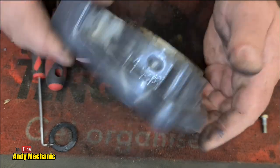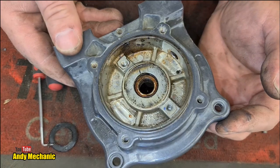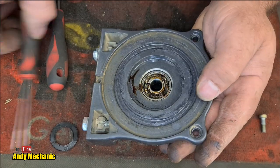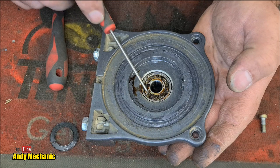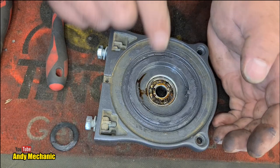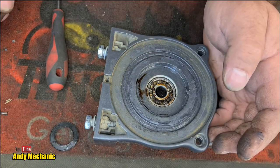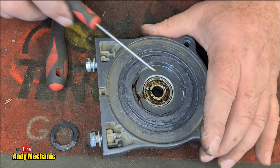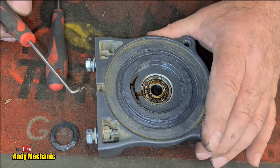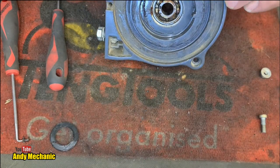Okay, let's get it pressed out, because it's got to come out anyway and be replaced. Let's get it pressed out and give it a wash out and see if we can see any kind of mechanical failure on that bearing. That might well be, or have been, the primary fail of this winch. Possibly. If that bearing had been tight from day one when it was installed, that would have put additional load on the motor, and it could have actually caused the motor not to even turn at all, the armature, and it could have just burnt it out. Most bizarre.